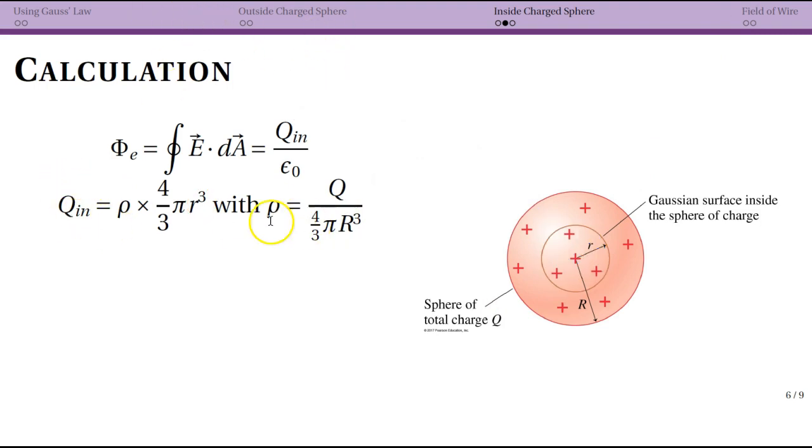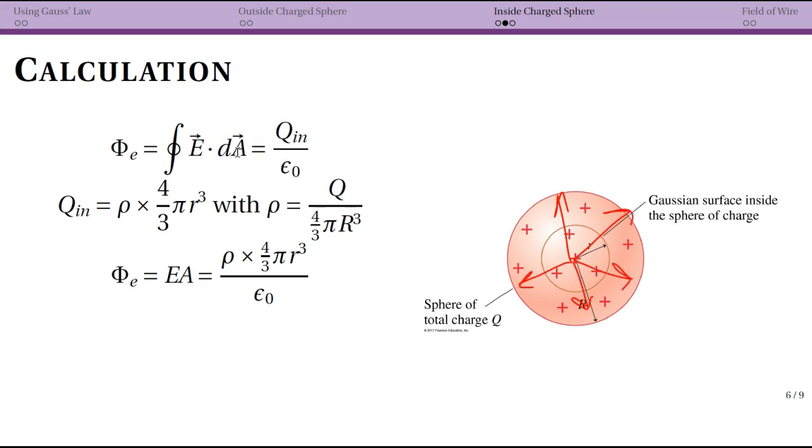So we know what our charge enclosed is. I'm going to use rho initially, but I'll simplify it down at the end. Now, just as before, this whole surface integral of E dot dA is going to simplify because you know that your electric field is radial in nature. I know that my dA is also pointed that way. So everything is nice and simplified. I just get to multiply.